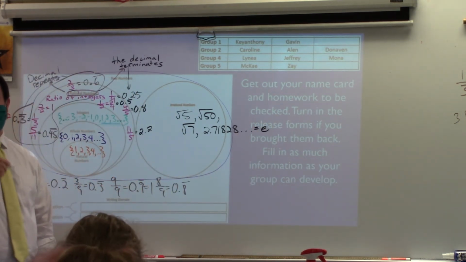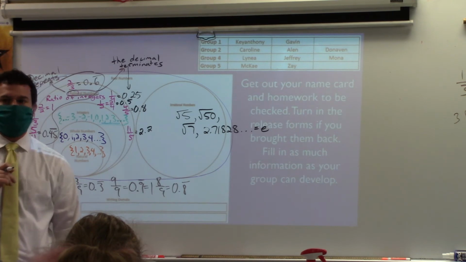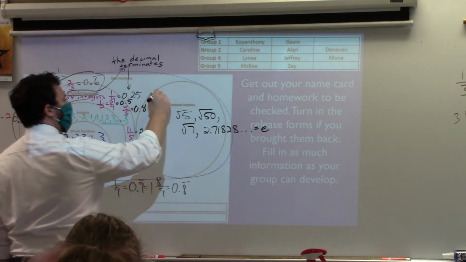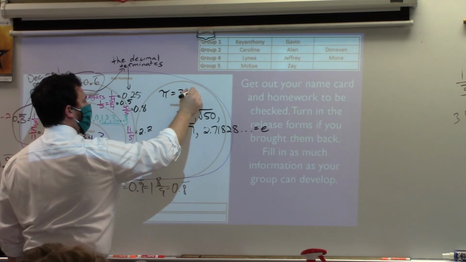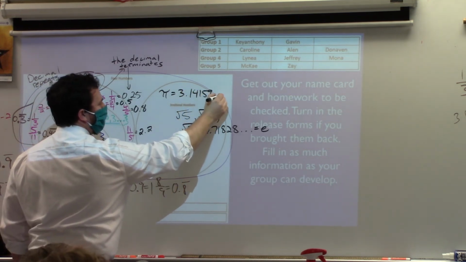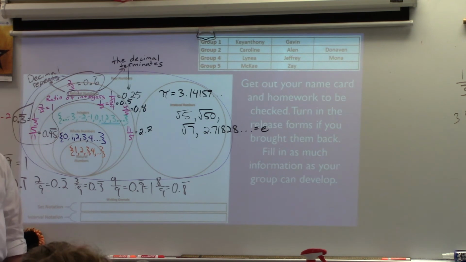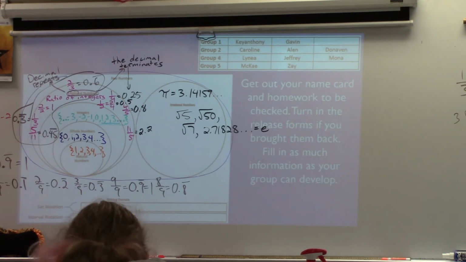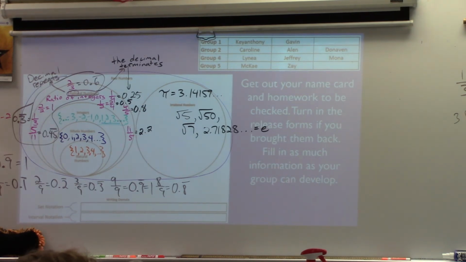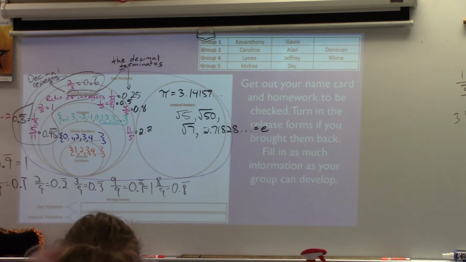Does anyone know another irrational number that we use a letter to represent? Pi. What's the letter? Say that one more time. I've never seen it. What is that letter? Pi. It's a Greek letter. You've seen pi in math class, right? Yeah, I didn't know it was Greek. You just didn't know it was a letter, is what you were saying. Yeah, that is a letter.